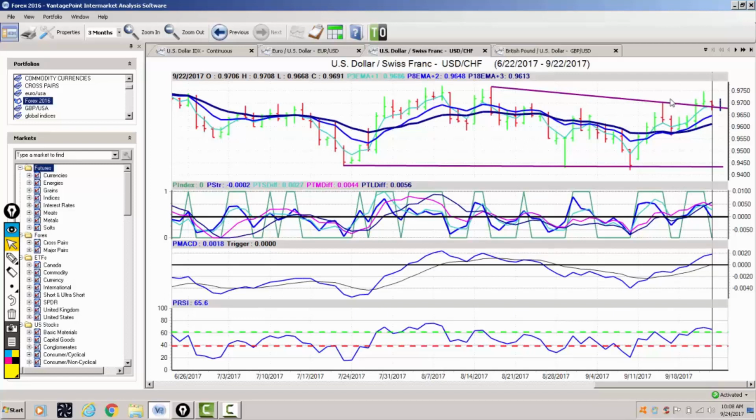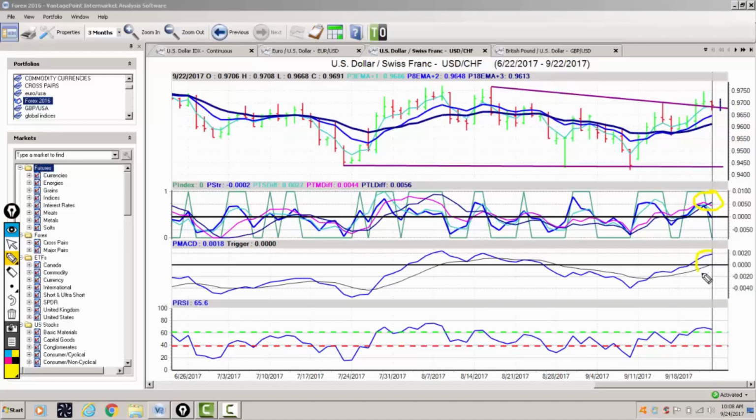But the fact is, if the equities break down and start moving lower, you can see that our medium-term predicted difference is crossing over our long-term predicted differences in the opposite direction in which way the market's moving. But the only thing is, we are seeing a bigger signal here as we're breaking above the zero line on the predicted MACD, but that hasn't led to a huge move here. It actually led to a failure where you can see the exact same signal here from VantagePoint, which again just ran out of steam.